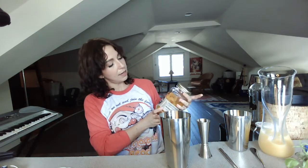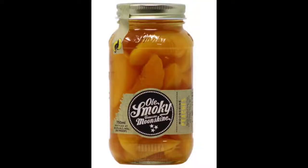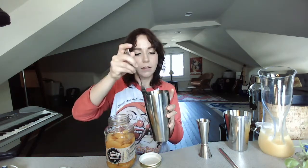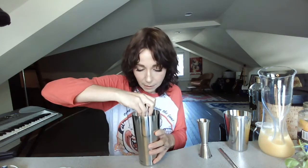Okay, next I'm going to use this Old Smokey Tennessee Moonshine and peach. And I'm gonna take one of these drunken peaches out of here. Oh my God, these are so good. And I'm gonna muddle that too. So let's muddle up that peach.